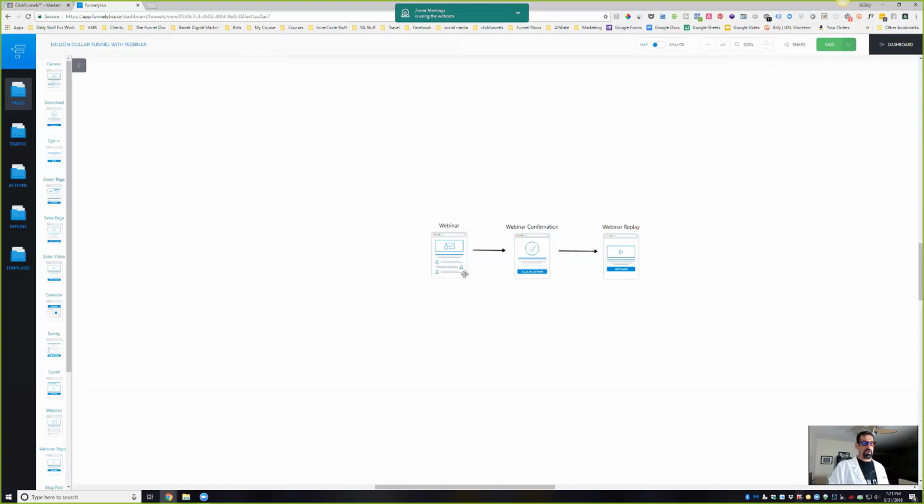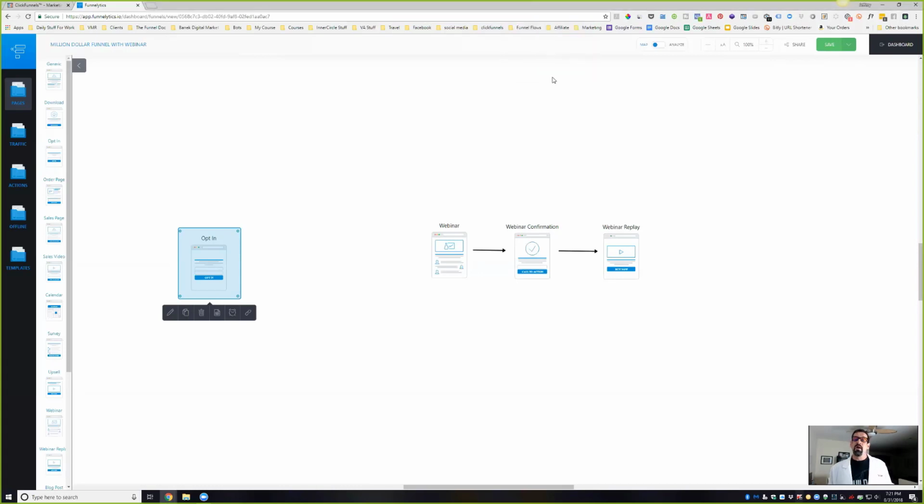So I'm using Funnelytics here, and we've already got a couple of steps laid out. What we want to do is first set up the opt-in. Now, the opt-in is basically bait that we're going to use to get your ideal customer to come into your ecosystem. If we were doing this 10 years ago, people gave away their emails like they were nothing. But nowadays, a person's private email is very important to them.